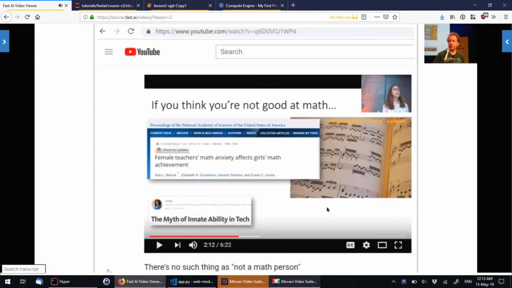And a lot of people get a bit scared at that point and tell us, I am not a math person. If that is you, that's totally okay, but you're wrong. You are a math person. In fact, in the actual academic research around this, there are not math people and non-math people. It turns out to be entirely a result of culture and expectations. So you should check out Rachel's talk, There's No Such Thing as Not a Math Person, where she will introduce you to some of that academic research.